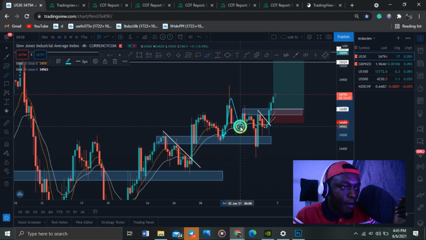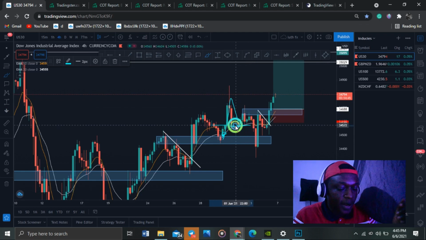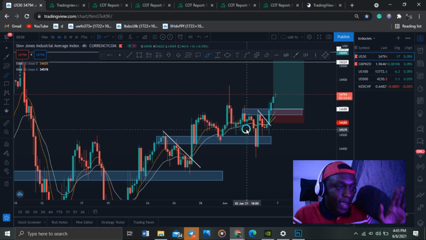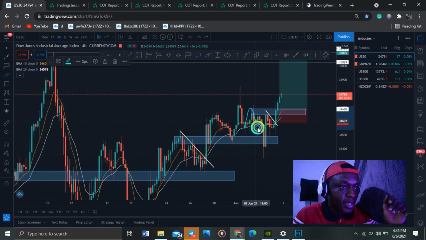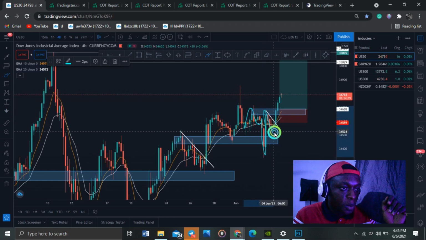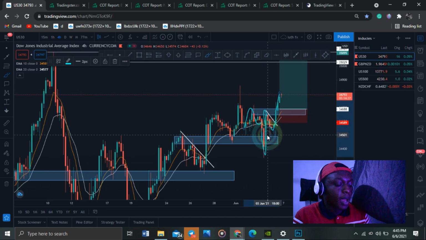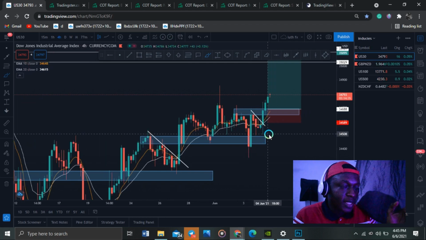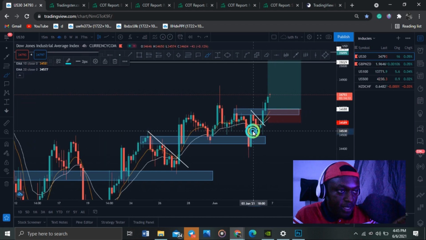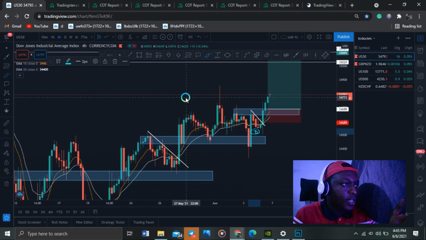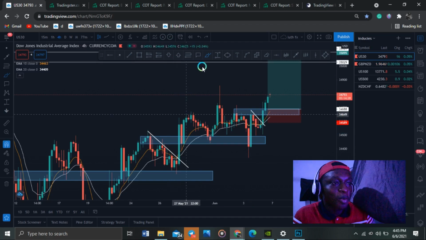Price went to the upside, came back and took me out on a break even right there. So that was when I decided to relax for this pair. You can see price made a lot of manipulations here and there before the actual move went all the way to the upside. I was happy that I didn't get involved at this stage, because I don't want to get into any trouble. You understand what I'm trying to say?